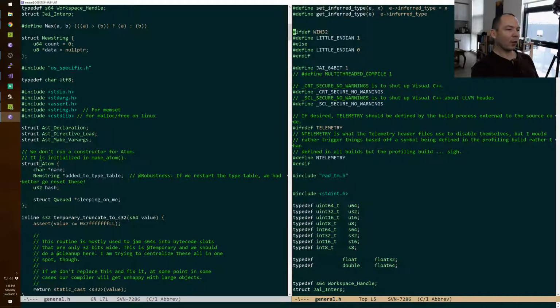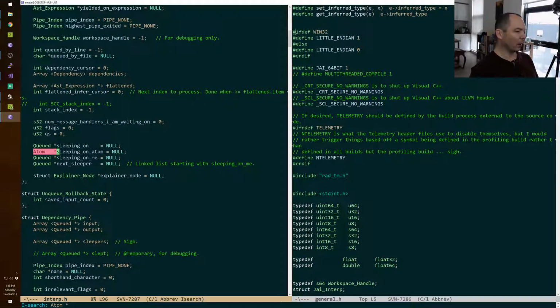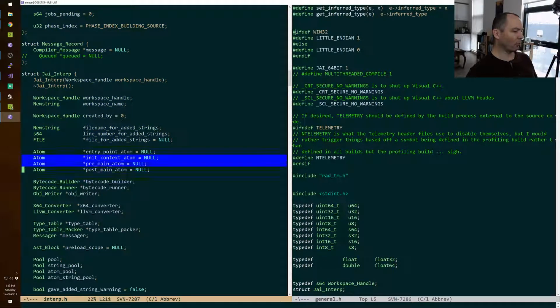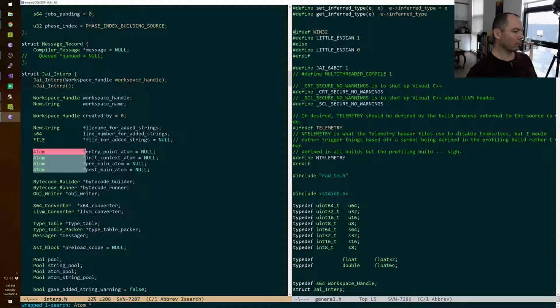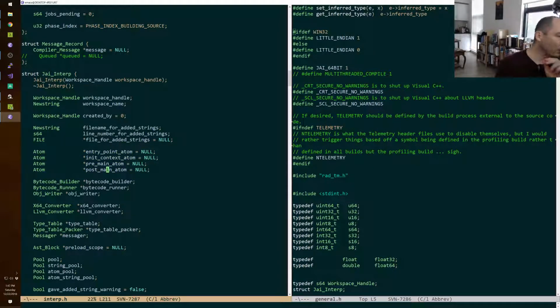Okay, so the obvious ones are when we look up names in scopes. And then there's a few things like on interp, we have some atoms, right? And we use these for compares. And so we can search for these variable names. So if we do identifier lookup and we search for name double equals, that'll get us most of it. And then I think we may still have some bugs after that point that take 100 years to find, but that's how it'll be.